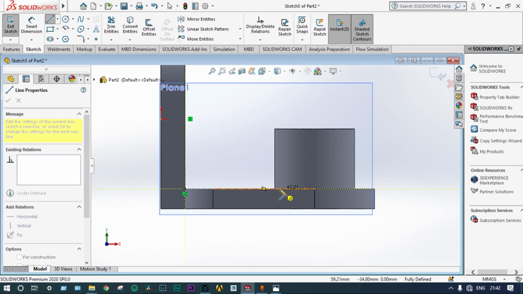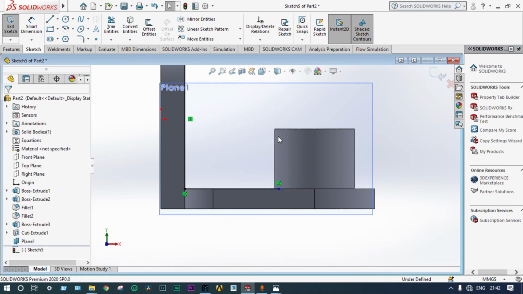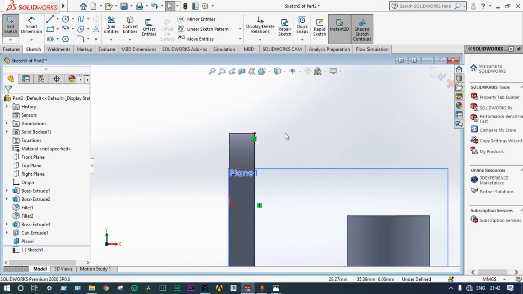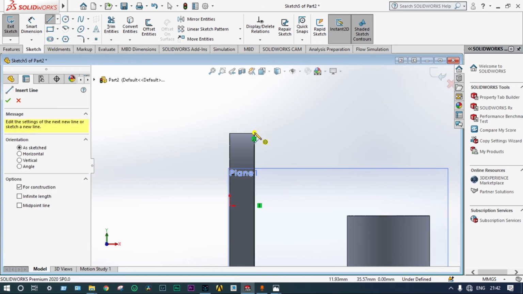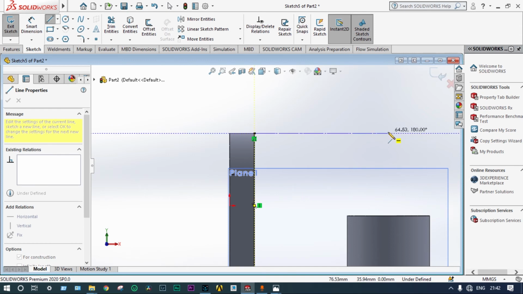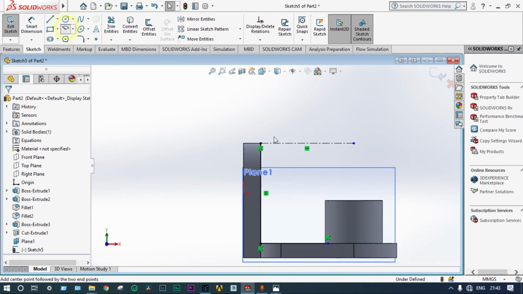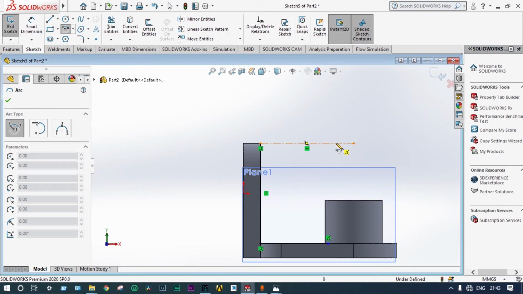Let's take a little bit inside, as it should touch this object. Now from this point we have to draw, let's take a center of this one, any center line. Okay, let's draw an arc from any point here.